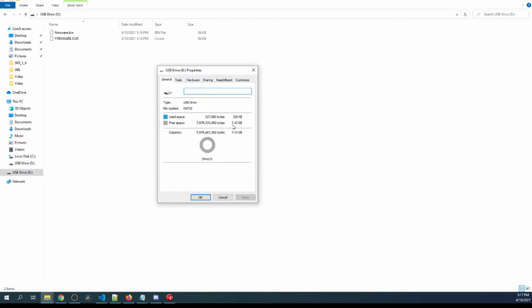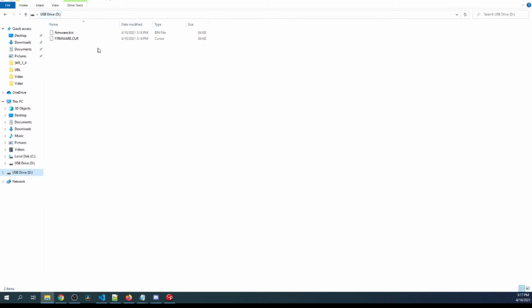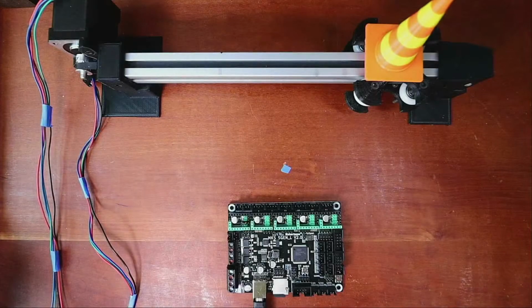So this drive is actually an 8 gigabit drive. I've not tried over 32-bit. I couldn't find one before we started. I may have one someplace, but I'll probably have to order one to test this. But as the drive gets larger, there might be issues, but I'm not sure yet until I actually try it. So I'll be ordering one soon to check that. But let's go over to the workbench and I'll show you what's going on here.